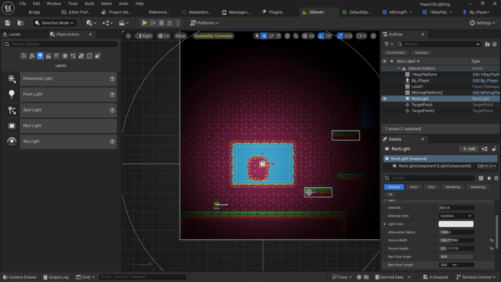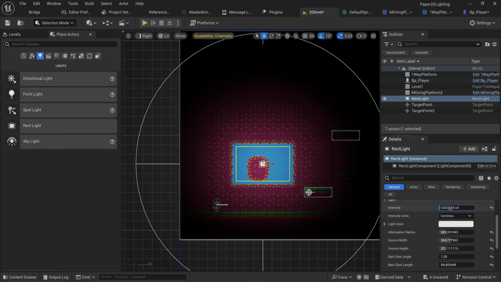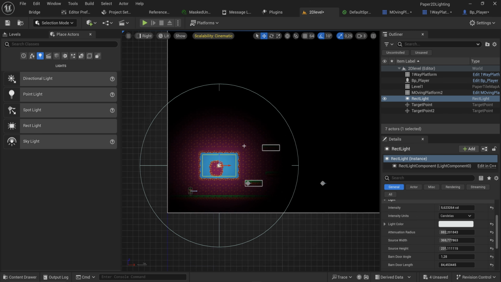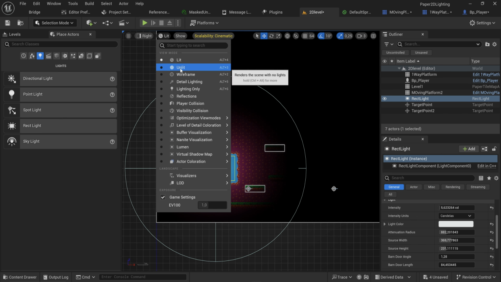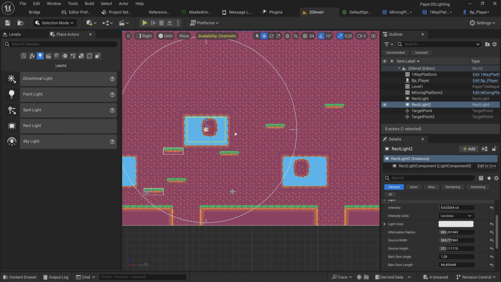And then let's set the barn door length a little longer and then make them go in a bit so that we have the idea that the lighting is coming in from the outside here, right? And we can set the intensity and the color just like you can with effectively any light in Unreal Engine. From there, it's actually easier to do this in unlit mode. We can very easily just copy this over. You can copy things by holding Alt and dragging them around.